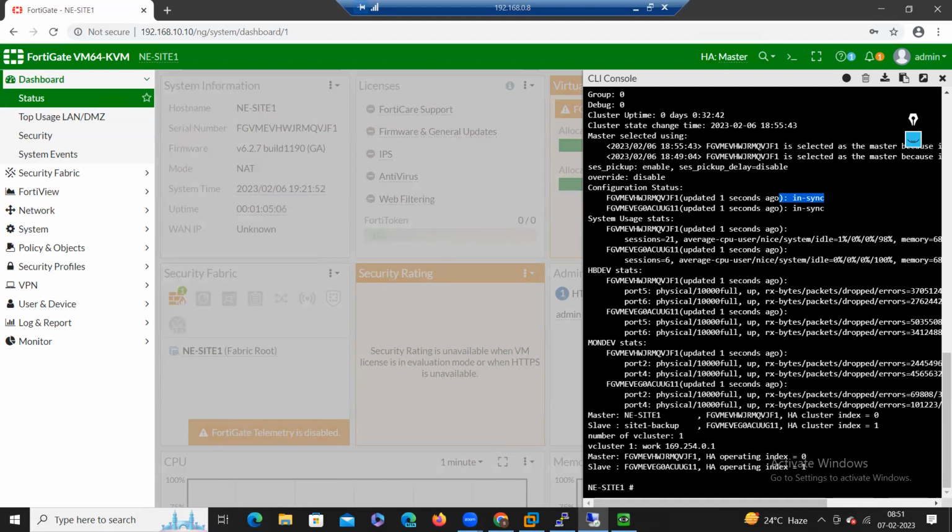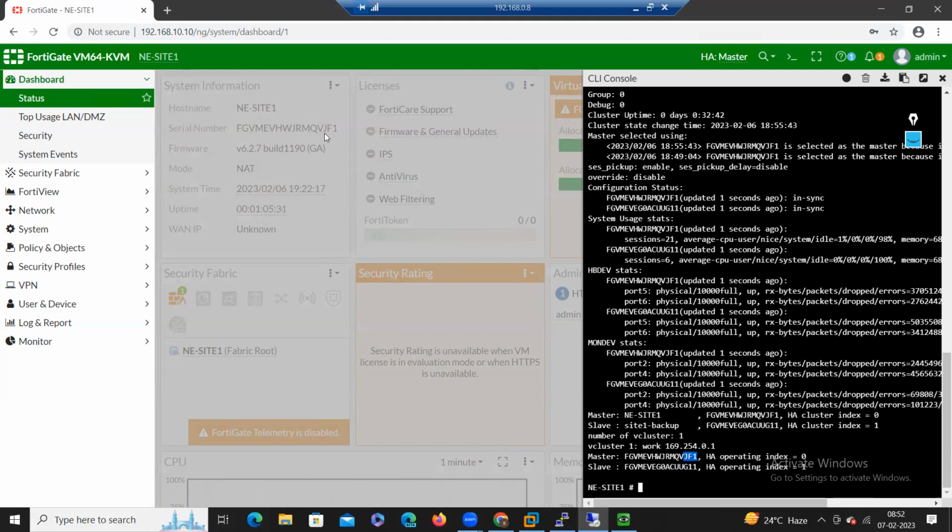The master is FG VM E, the last 4 digits we can say, VJF1, which is the serial number VJF1. That is right now the active device, and the one with serial number UG11 is acting as the secondary device right now.